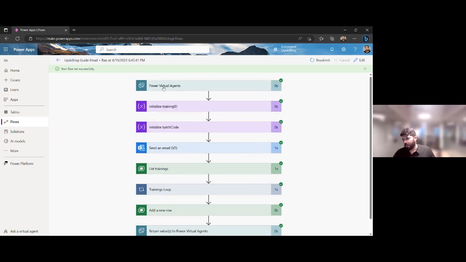This is the run history here. Okay, so it was triggered by the Power Virtual Agent when it reached that particular node of that topic. Then it initialized a few variables. One is the training ID and the other one is the batch code. It is more related to how Dataverse works.